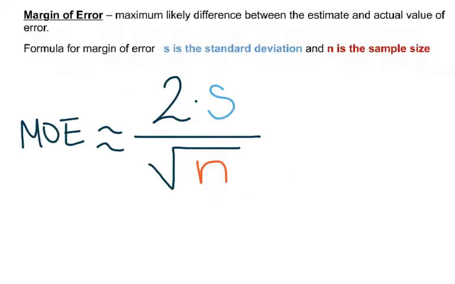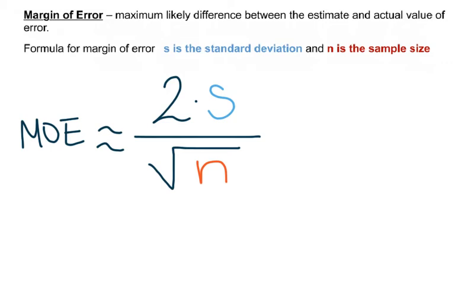Alright, we're going to talk about margin of error. Anytime that they do statistics on the EOC, I have noticed that they have given you this formula. So as long as you know where to plug stuff in, you're good. I try to color code it. We'll talk about this in Math 4 more, and in statistics if you take it at the college level. The margin of error is the maximum likely difference between the estimate and the actual value. Remember, we are sampling just a part of the population, so you're not going to have the perfect number, so your margin of error allows for that.